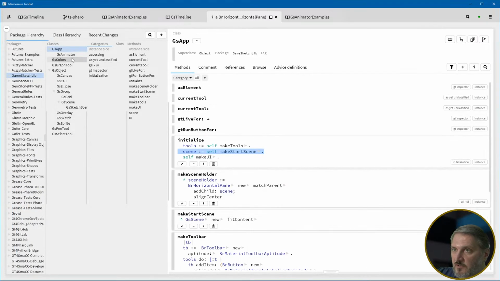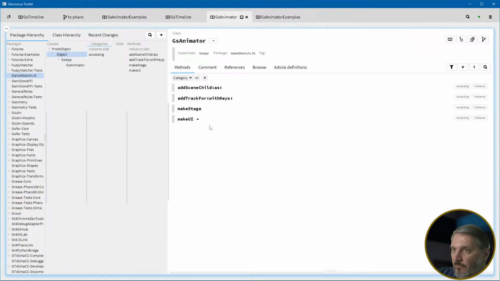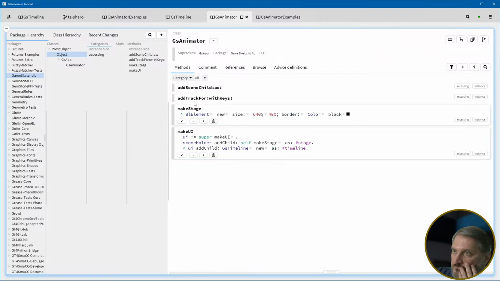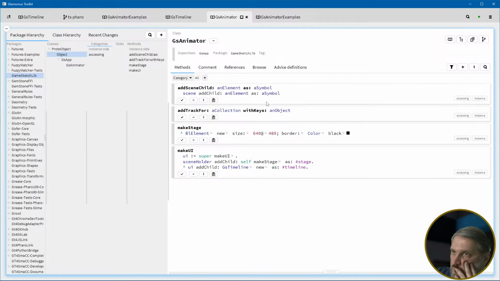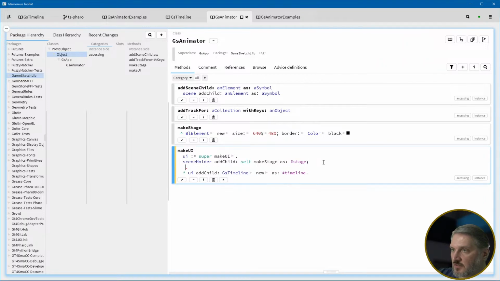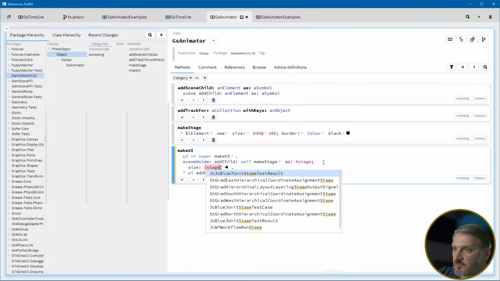Hang on a second. GS app. If we go to GS Animator, a stage, and then we'll say size. Stage.